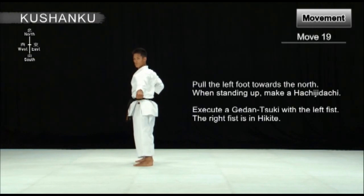Pull the left foot towards north. When standing up, make Hachiji Dachi. Execute Gedan Tsuki with the left fist. The right fist is in Hikite.